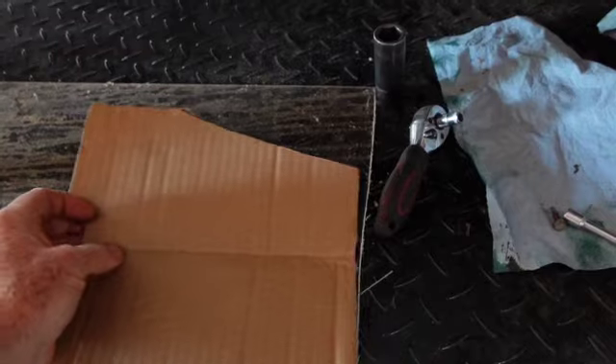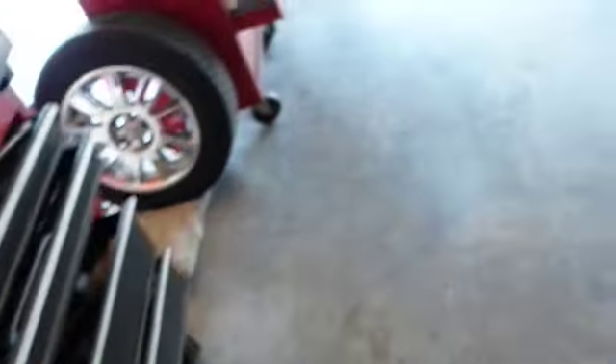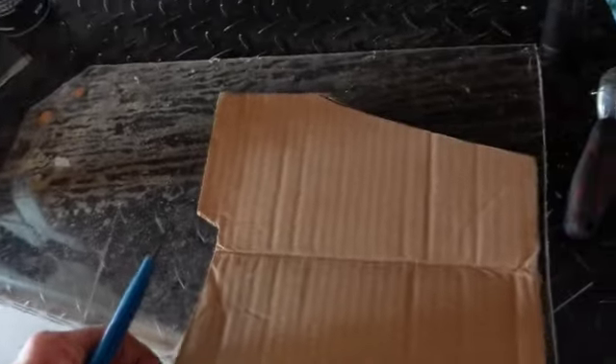I've got to make something temporary for here. I've got this piece of cardboard and I'll put it right there. I don't have to worry about marking the holes because I'm going to cut this out of plexiglass and then we will have a nice shield that'll get him through. You have to have one of these - you pull it through and snap it - cutting plexiglass is not that hard.